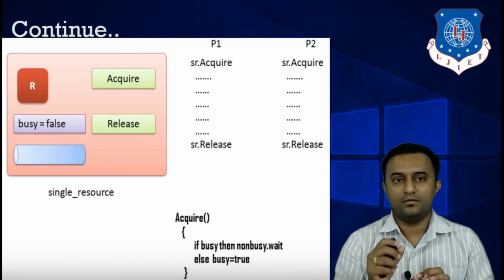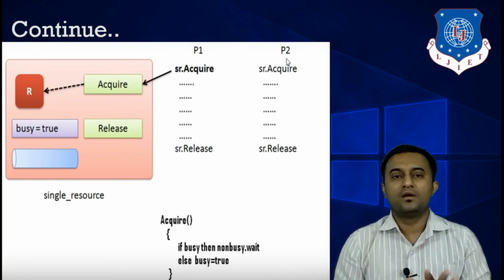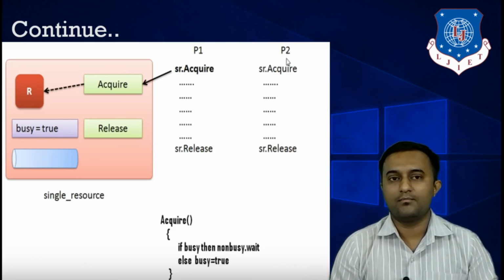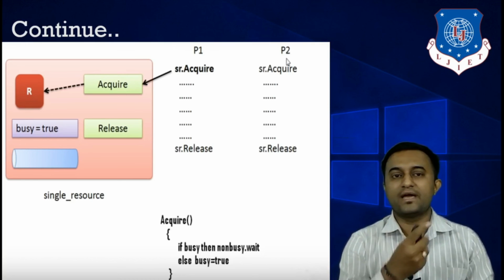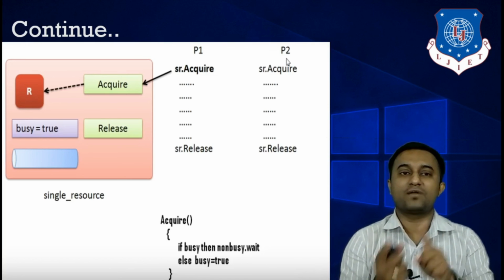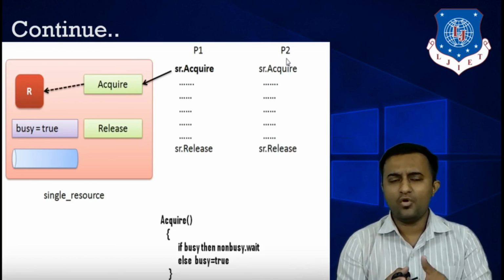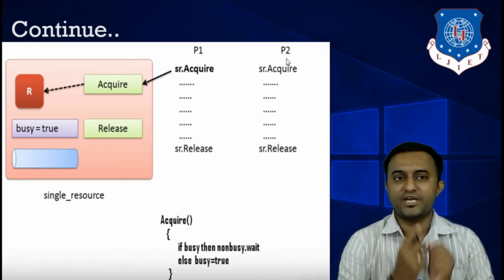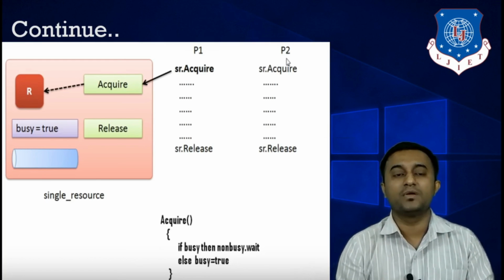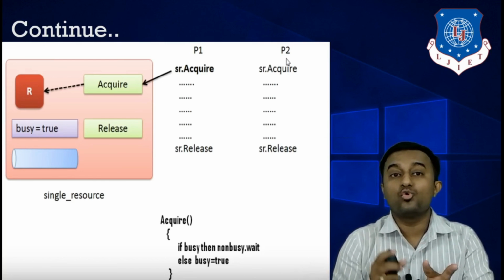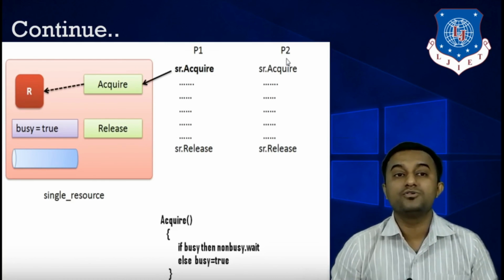Means what? You can see in this particular figure now P1 is allowed to enter into the monitor. So acquire would be called, yes. So you can see the arrow. So acquire is called, and through the acquire operation, or it is a procedure, we can access the shared resource. Yes. Once P1 is accessing the shared resource, at that time no one else can enter into the monitor and access the shared resource.